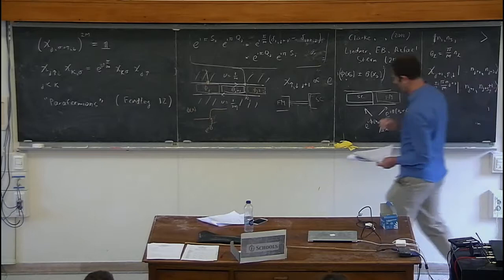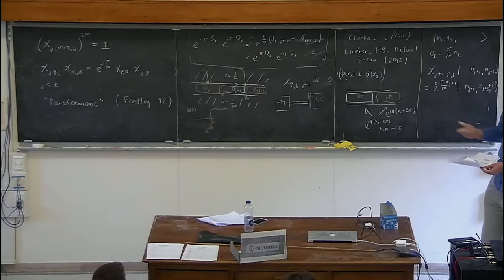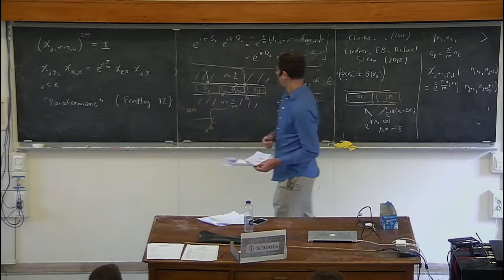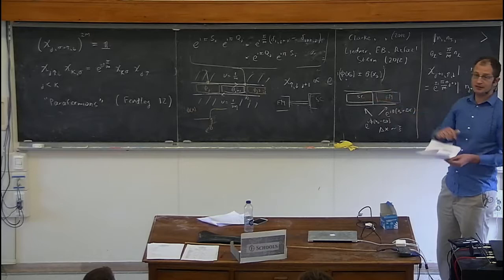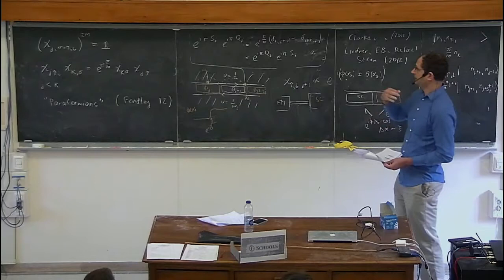So this is a model of the zero modes. The zero mode operators form a parafermionic algebra, and now I can start coupling them together. So far there was no coupling; everything's at zero energy. But just as in the Majoranas, I can ask what happens if I allow particles to tunnel from one edge to the other. And these tunneling events would be described in the low energy manifold by some operators.